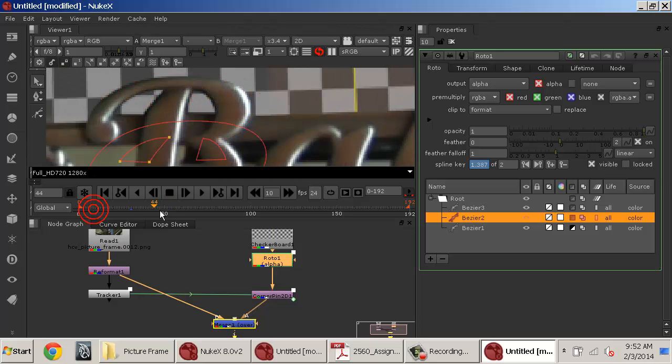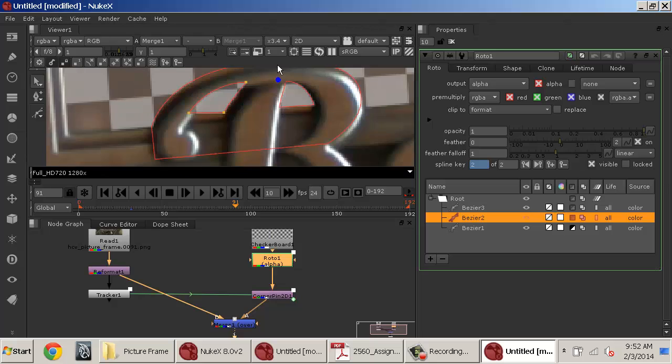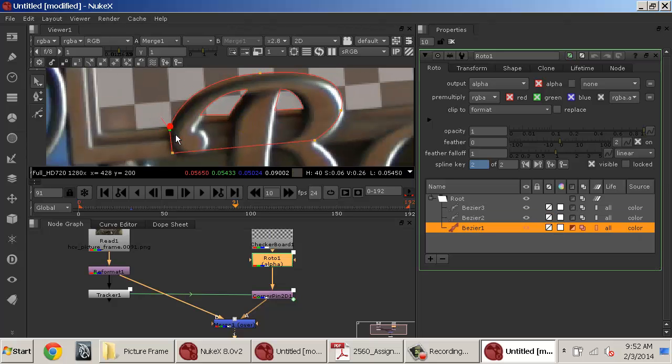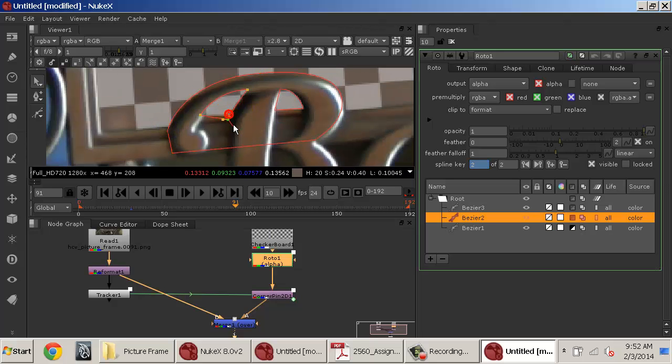Okay, so then I can go up to, let's say, 91. And I'm just pulling this down because the shape of it has changed. So I just need to readjust this.